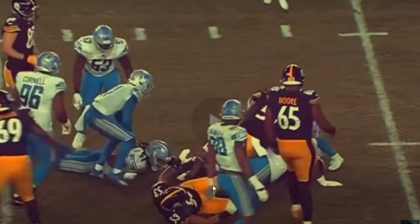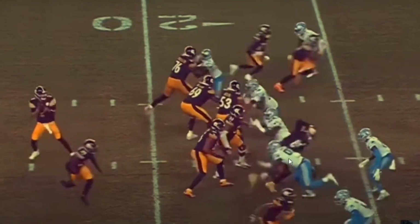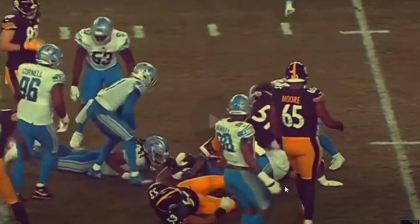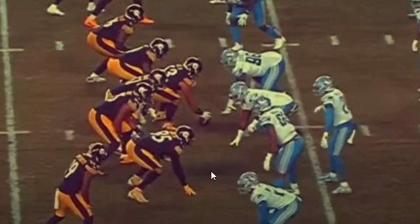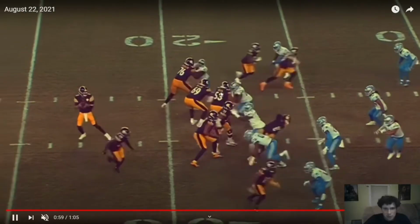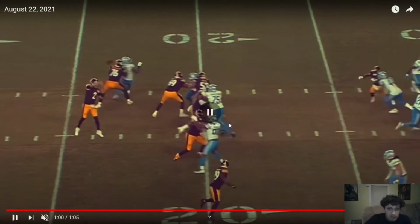Again, we talk about versatility. What have the Lions done with Tracy Walker in practice? One-on-one reps. They are trying to make him better in this area. They've done it all camp. We saw him get beat earlier. Look where he's lined up. One-on-one here against the tight end. They are trying to help him in these one-on-one reps. They need him to be able to do that for the versatility so they can slide him down, slide Will down. I don't know what Trey and Romeo are going to be able to do, but you want to see some of these backups step up. Julian just thought something else was happening there, apparently.